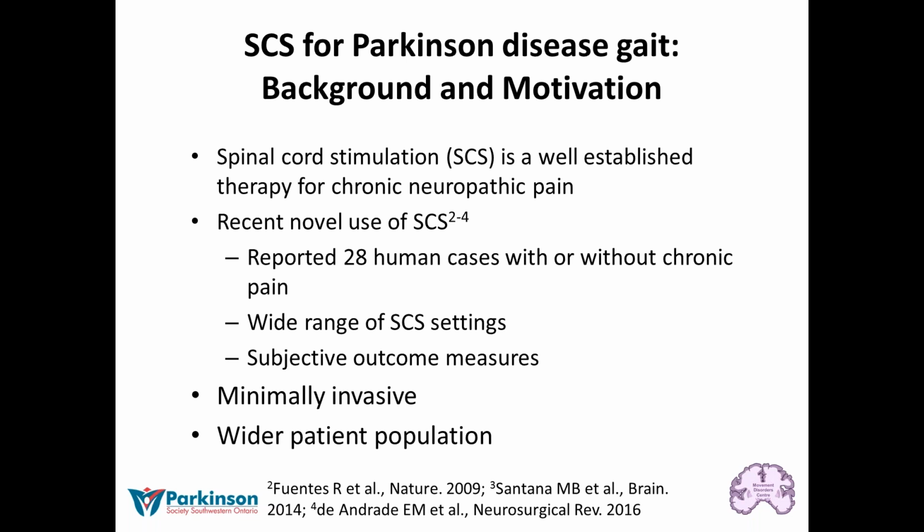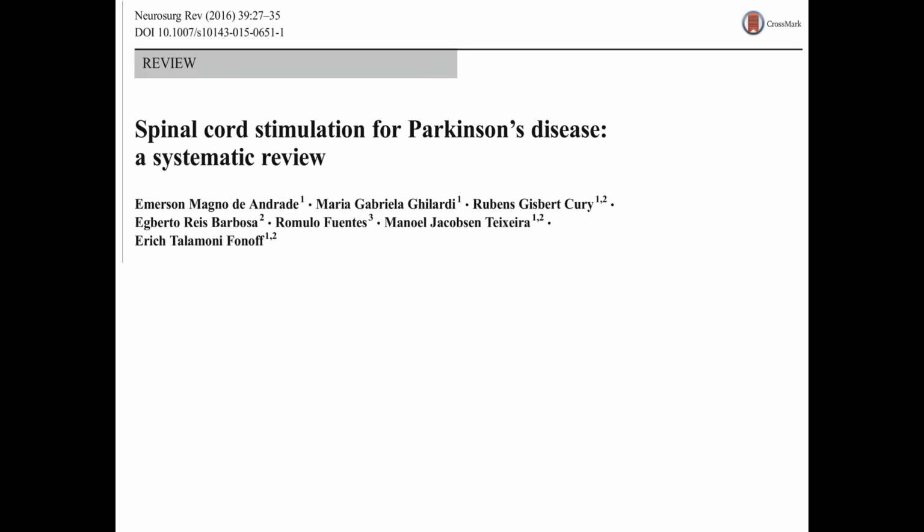The scale itself has one area for gait. It's just called gait, and you rate it 1 to 4. What it is, you have the patient walk 20 feet away from you, turn around and come back, and you rate it 1 to 4. It's highly subjective, and it's quite variable between assessors. So these studies lacked the ability to understand what parts of gait actually improved in these patients. So that's one thing that we'll be touching on in the project here.